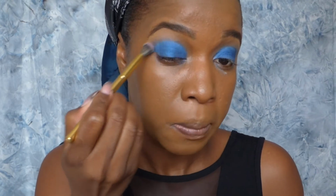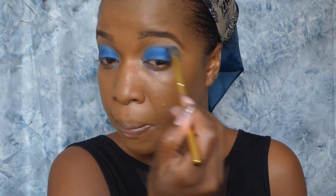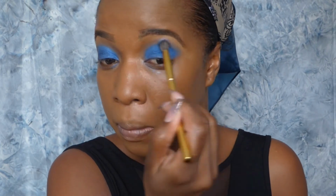Okay honeys, so it's time to blend everything out because we don't want any harsh lines. We want to blend out all the harsh lines so the eyeshadow looks as if it's just coming from heaven above.